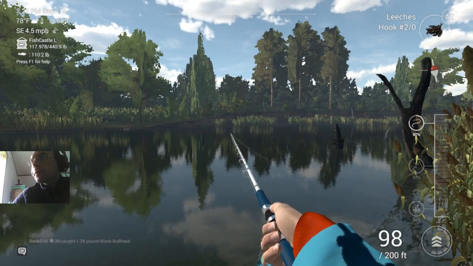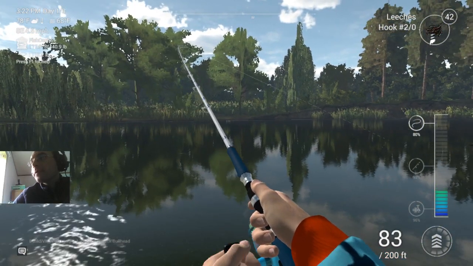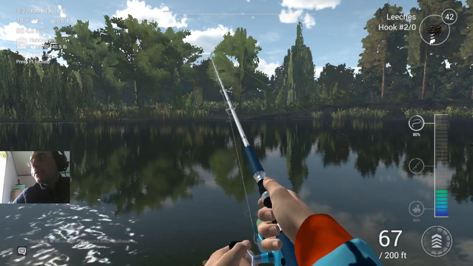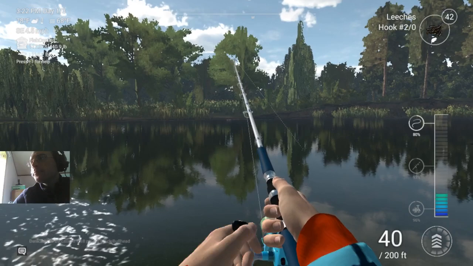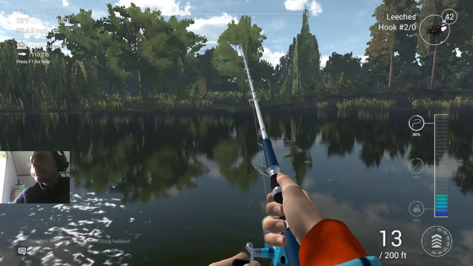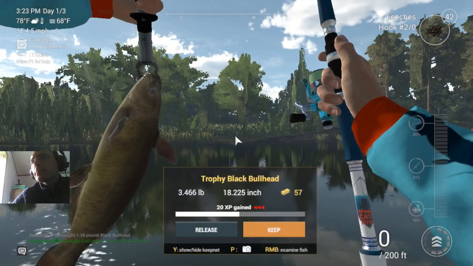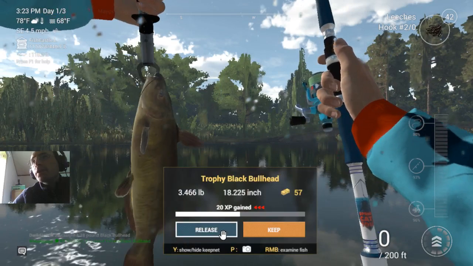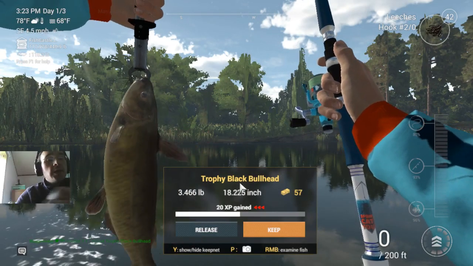Gotta take it. Come on. Okay, we got it. Ooh, this is a good sized fish. 4 pound? 4 pound, maybe? Maybe not that big, but I think it is. I think it's a catfish. Yes, it is. Oh, about 3.5. It's a trophy bullhead. That is the biggest trophy bullhead I've caught here.